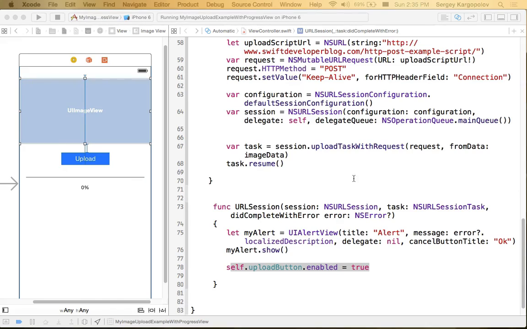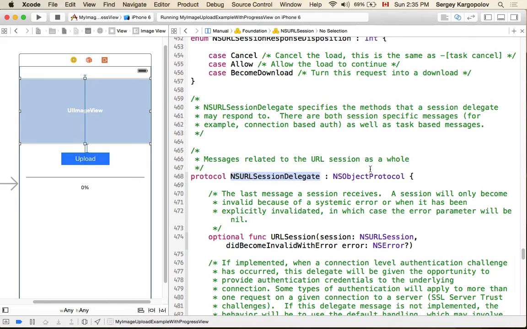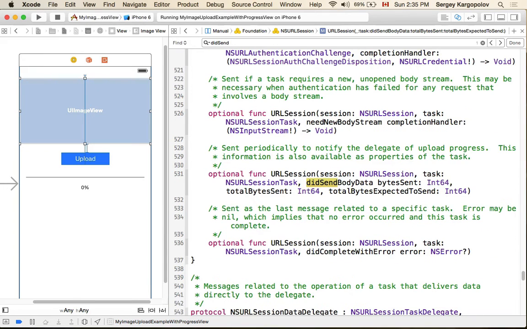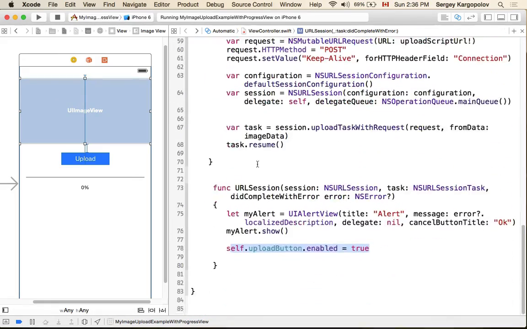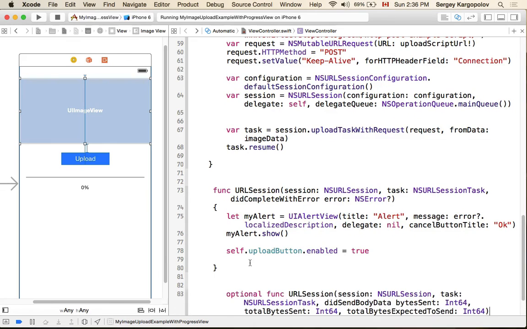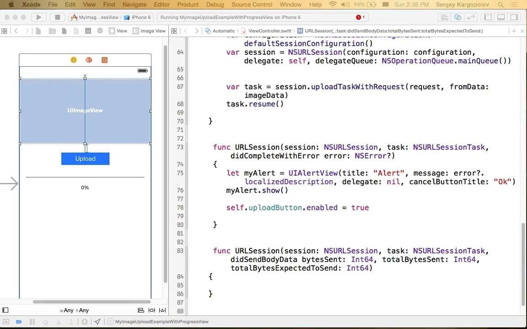Okay, so next, let's look for another function. The next function that we need to implement is the one that actually sends, it's called didSendBodyData. This is the one, so I'll copy this function, go down in my code, and paste it here. Delete the optional keyword and add a function implementation.